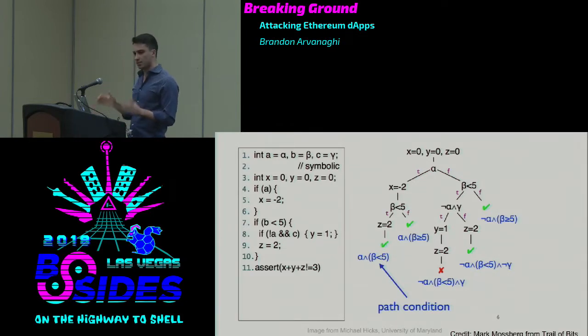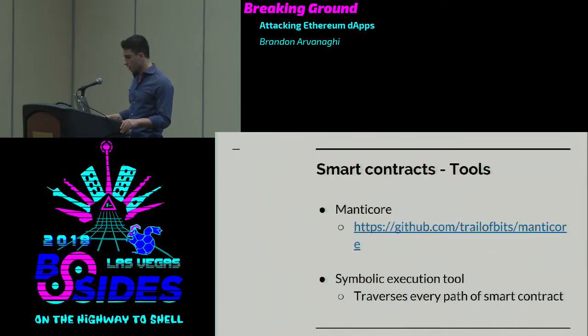So smart contracts are limited in size because of gas considerations. It costs real money to publish a smart contract, and it costs a lot of money to issue transactions to that smart contract. So it's more powerful against smart contracts. Manticore is a good example. I mentioned that. It's by the people at Trail of Bits. It's a symbolic execution tool, and it will traverse these paths like I mentioned.